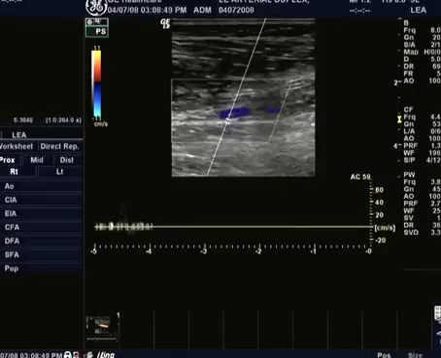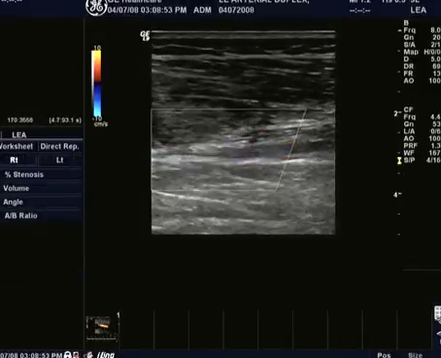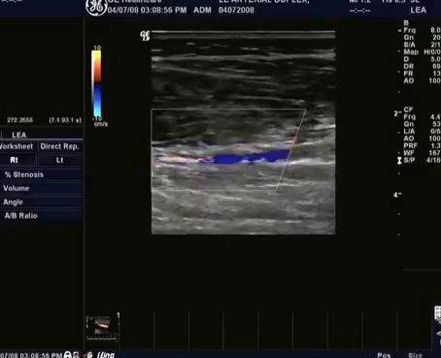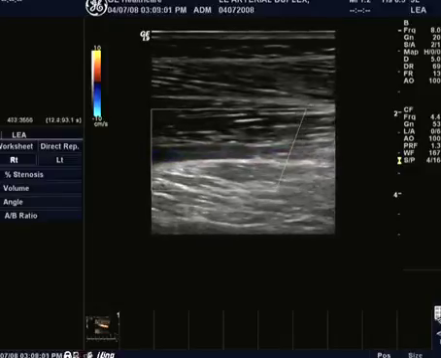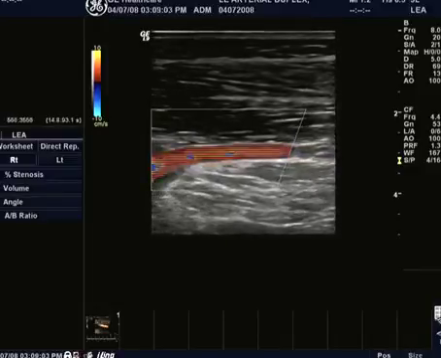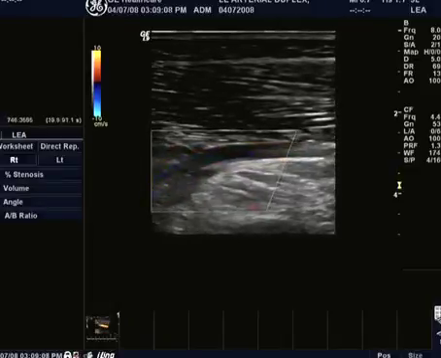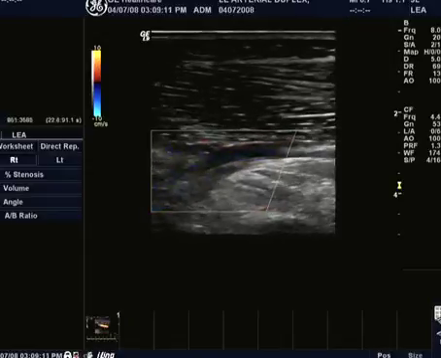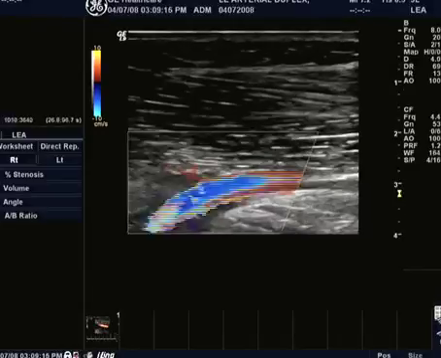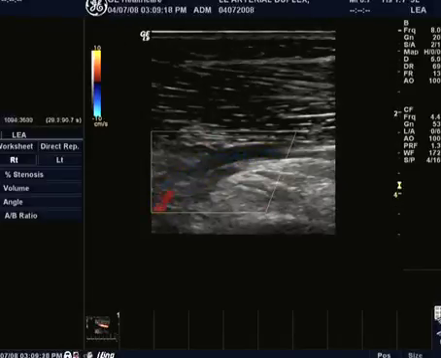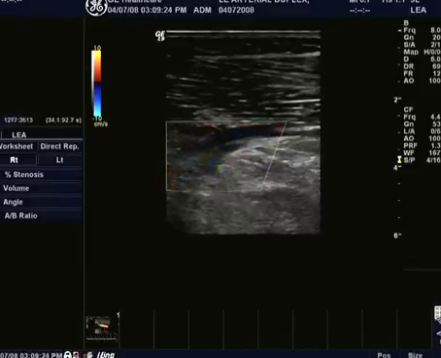And what I'd like to show you is as we follow the anterior tib up the calf, not too much further, it's going to dive away from us. So I'm just going to follow it up, and we can see how well the color helps us out here throughout all the tissue. And sure enough, what's happening now, it's dipping down away from us, going away, going away. We can try to increase our depth a little bit and see if we can follow it. Move our color box down or maybe make our color box bigger.